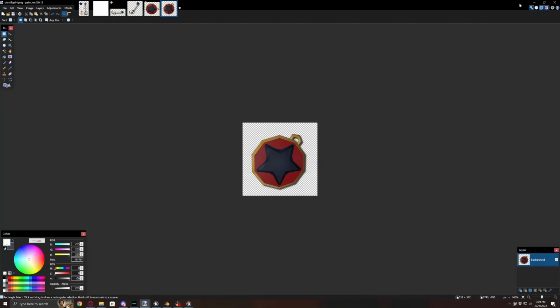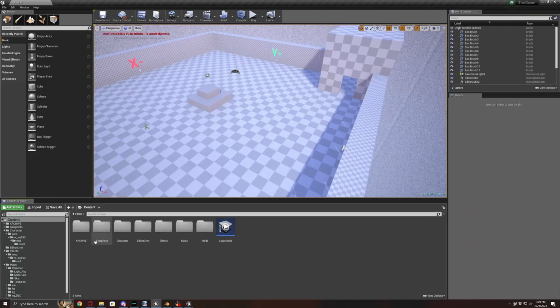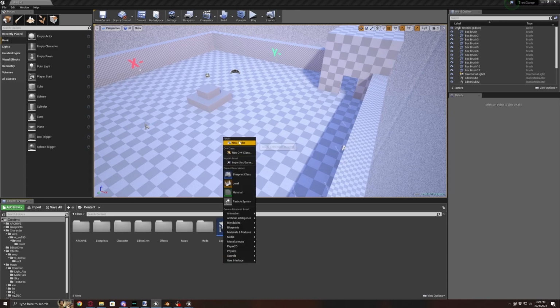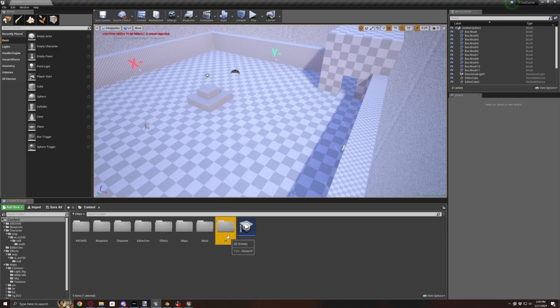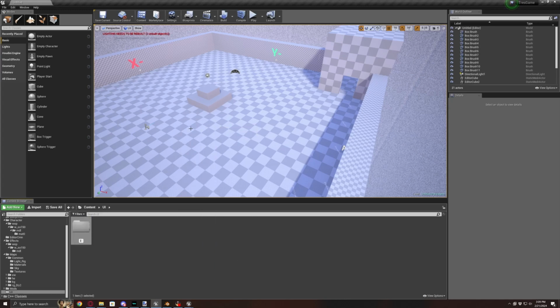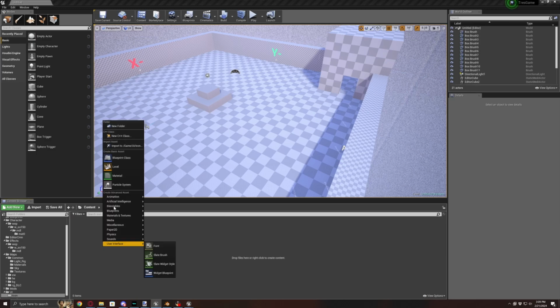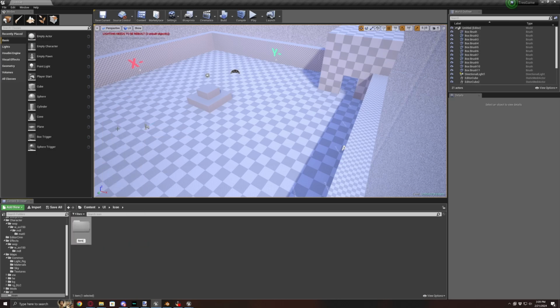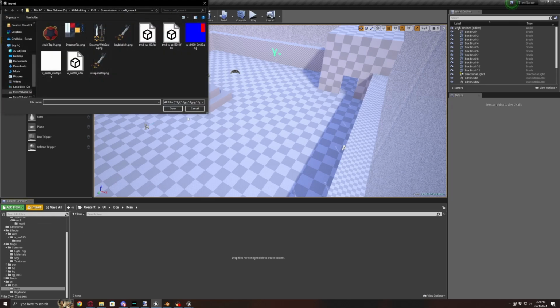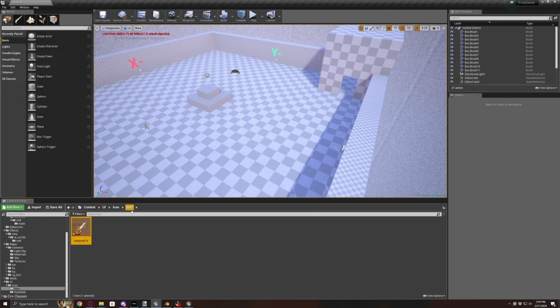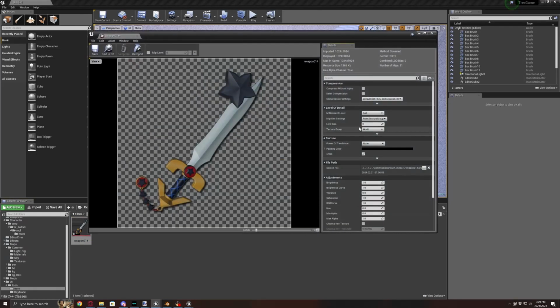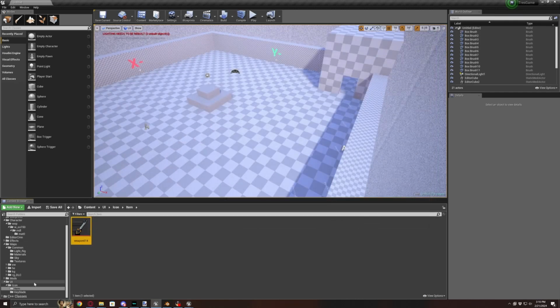So now what we're going to do is go back into our Unreal Engine project, again in content, make a folder called UI, go into that folder, make a folder called icon, and then inside icon, you're going to make 2 folders, one called item and one called Keyblade. Go into the item folder, click import, import the one that is weapon, double click that. Under MipGen settings, change that to no mip maps and uncheck sRGB and click save. That's all you need to change there.